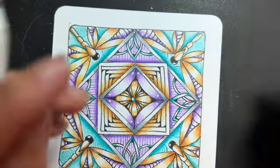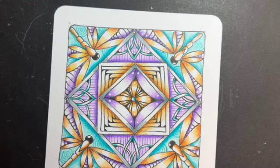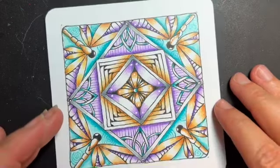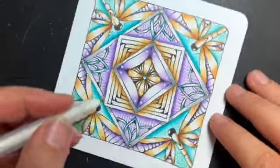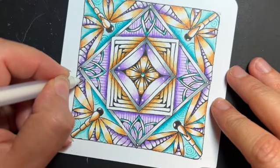You can make your black dots a little bit bigger than mine. Mine were a little bit small, but that's fine too. So that's really all I'm going to do with the white. So I'm going to go around and start to add the white into all those little areas that we just talked about.